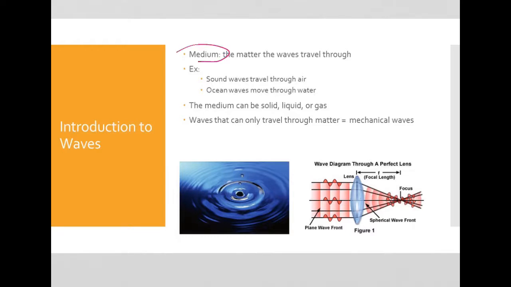And as you might have noticed, the medium here is basically the matter that the waves travel through. So for example, sound waves, which are allowing me to talk to my iPad right now, are traveling through air. The ocean waves travel through water. A medium can be solid, liquid, or gas. So I just named a gas, I just named a liquid. An example of light waves traveling through a solid would be if you wear glasses or have ever used a magnifying glass, or when we use microscopes in biology, you're going to see light waves traveling through the solid lenses, okay?